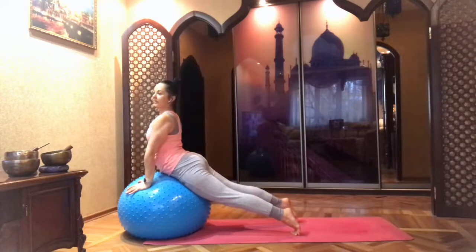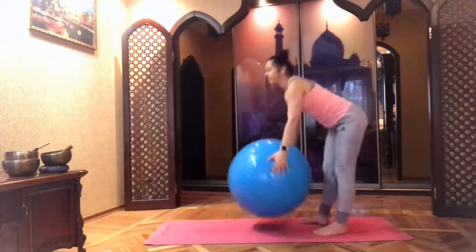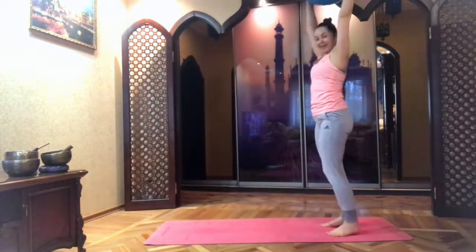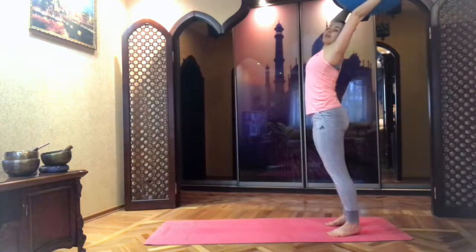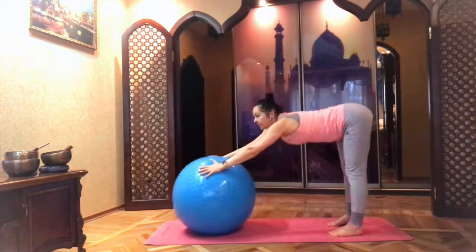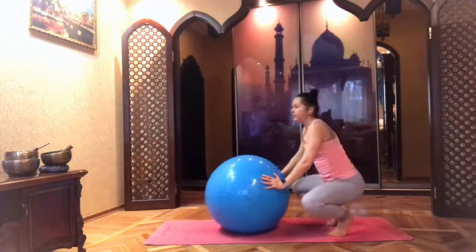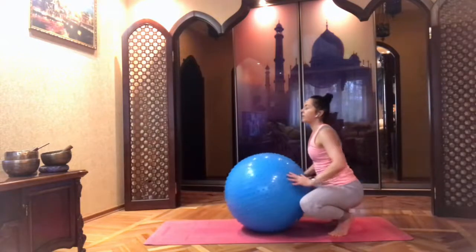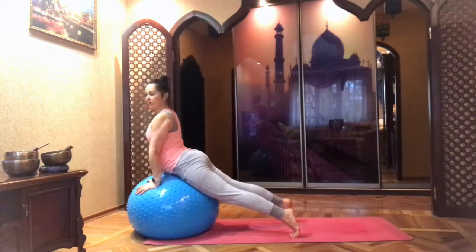Upward facing dog. Yeah, shoulders down. And roll to back. Two times more. Inhale, your ribs, your chest to the sky. And exhalation, ball forward. Then closely sit down. Ball out of yourself. Upward facing dog.